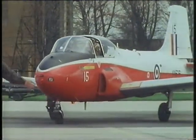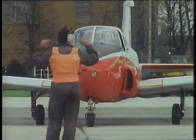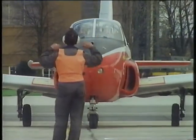After seven hours of flying, Oxborough has come through his first big test. He's landed the Provost unaided.